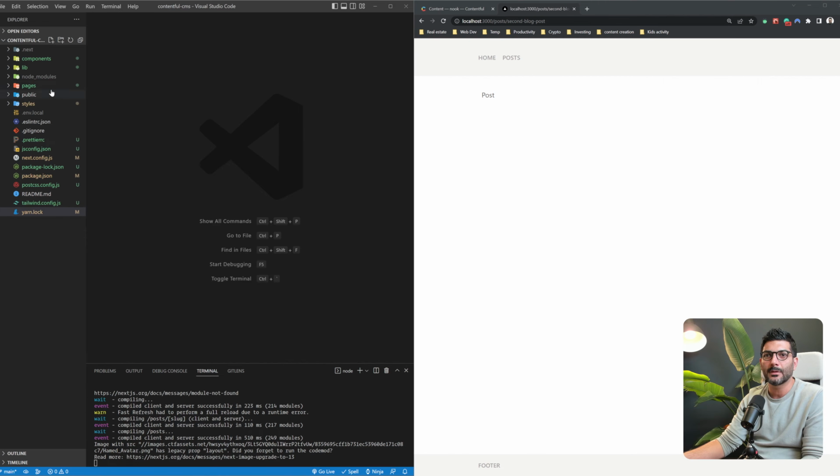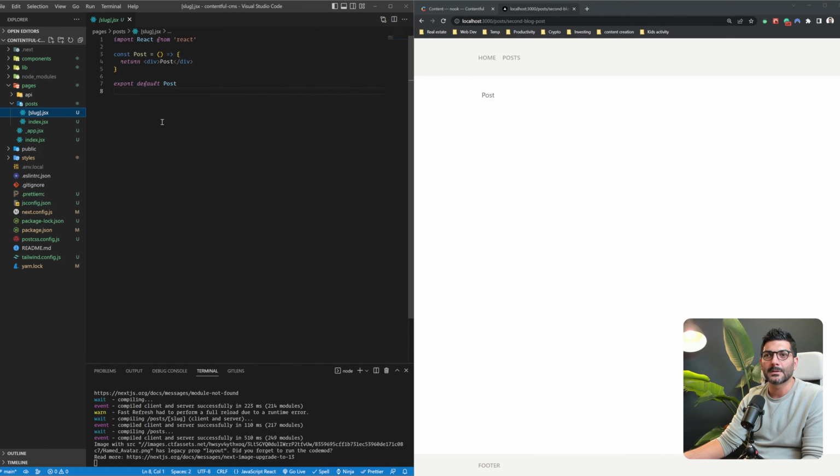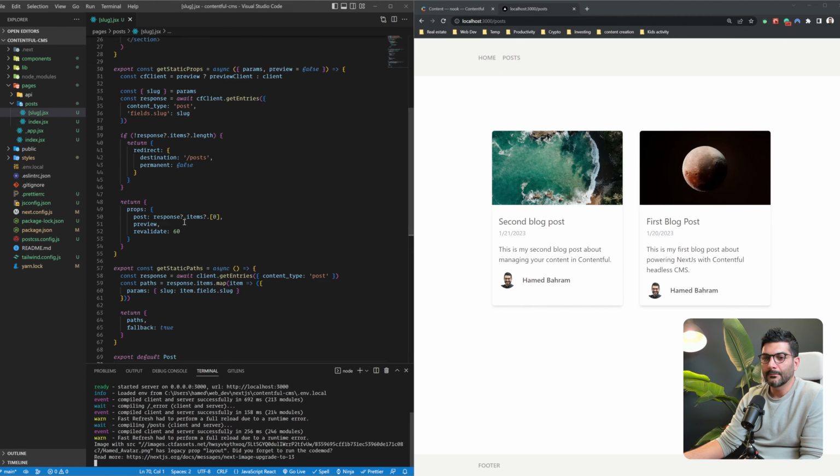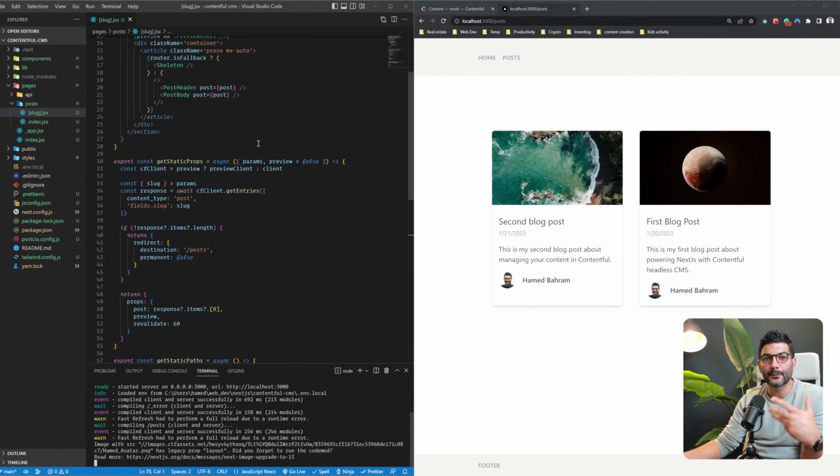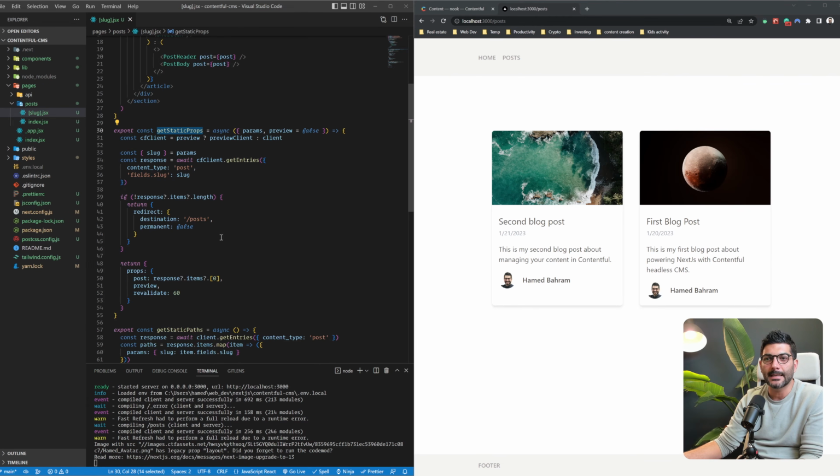Let's implement the dynamic page for each post. Again, I'll cheat to copy some code I've written here so you don't have to watch me. Okay, let's see what we're doing over here step by step. So on this page, the idea is that we want to show the content of each individual blog post. So we're going to have to fetch that individual blog post first. We're going to do that with getStaticProps.